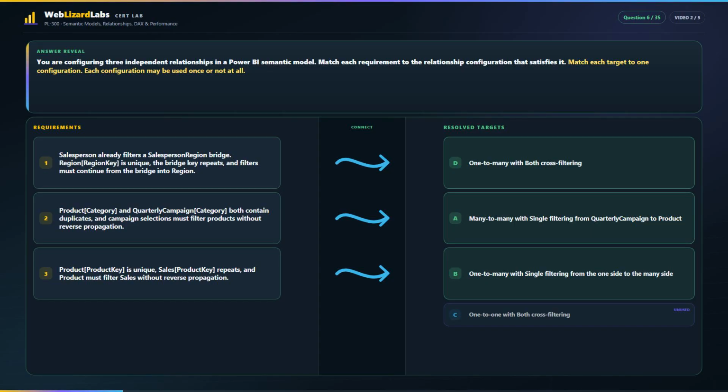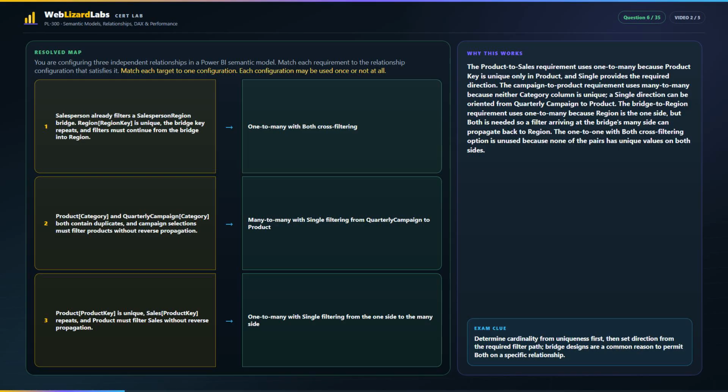The unused target is C, one-to-one with both cross-filtering. The product to sales requirement uses one-to-many because product key is unique only in product, and single provides the required direction. The campaign to product requirement uses many-to-many because neither category column is unique. A single direction can be oriented from quarterly campaign to product.